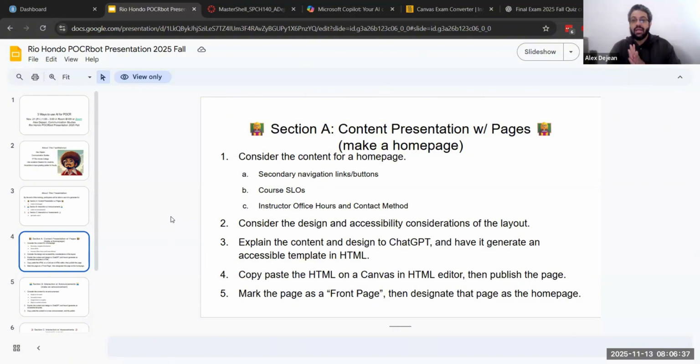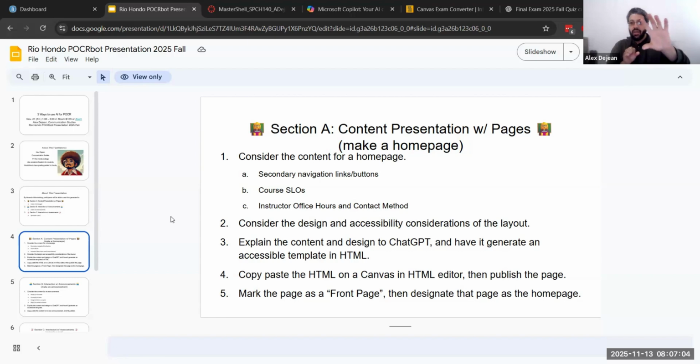Step two is then consider the design and accessibility considerations of the layout. You want to think about how your homepage looks visually so that you can describe that to the AI. Then once you have those, you go to step three: explain the content and design to ChatGPT or some AI, and have it generate an accessible template in HTML as an option if you want.